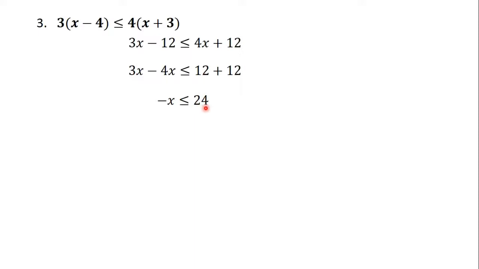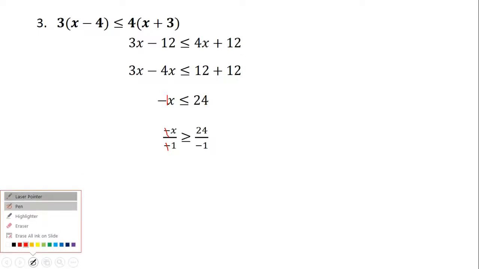Remember, the question said that we should find x, not minus x. So we have to make x the subject. If you have minus x, this means the coefficient of x is minus 1. We are not writing the 1 because it's 1. So if you want to find x, you have to divide through by the number attached to x, which is minus 1. Here you divide this side by minus 1 and you divide this side too by minus 1. As soon as you divide through by minus 1, this minus will cancel this minus, which will give you x over 1, which is the same as x. So we now have x there.